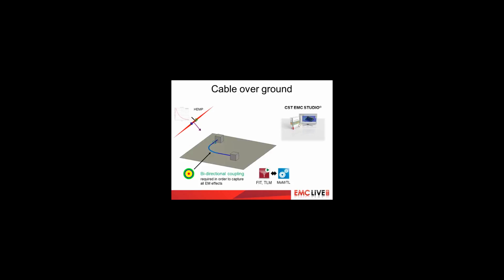So in this case, we're going to show a simple example of an EMP pulse hitting a cable oriented over a ground plane. So the plane wave simulates the pulse arriving from a large distance away. The EMP waveform is sampled at time intervals and run using a transient TLM field solver. The pulses are injected as a stream of amplitude-weighted delta functions. The cable in this case is a coaxial cable, and it's approximately 2 meters long.